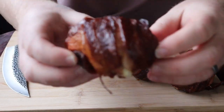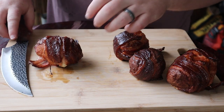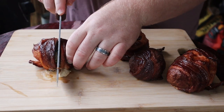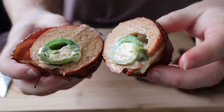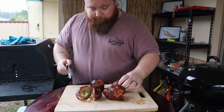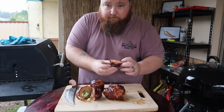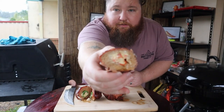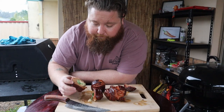Look at the color on that. This is one of the jalapeño ones — we'll cut that in half first. That looks so good! Let's cut open one of the habaneros and see how they went. That's the inside of the habanero — that looks amazing. We'll let that cool but we'll start by tasting the jalapeño.